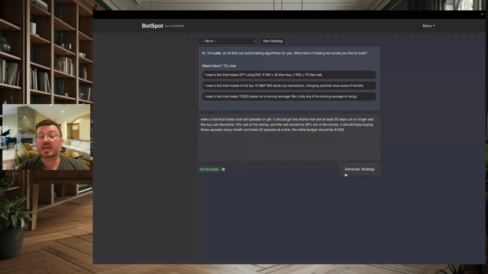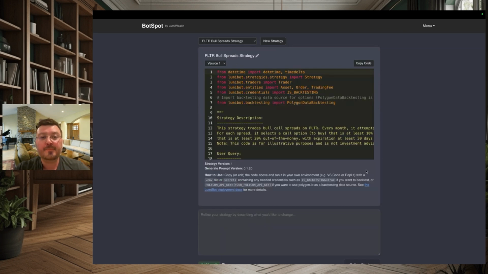And all we're going to do is hit generate strategy, and we're going to wait a little bit. Give it a couple seconds. Behind the hood, basically right now it's going off and talking to AI, using all the things that we've created. We've trained specialized AIs to do this exact thing for you, to build trading bots, crypto trading bots, option trading bots, stock trading bots. You can do all sorts of things. Okay, so there you go.